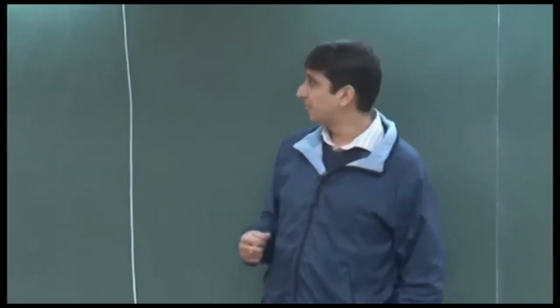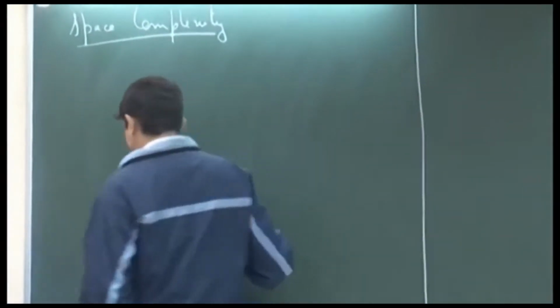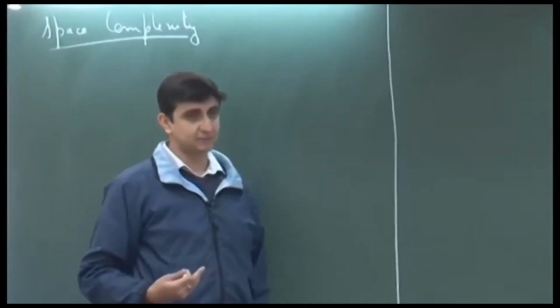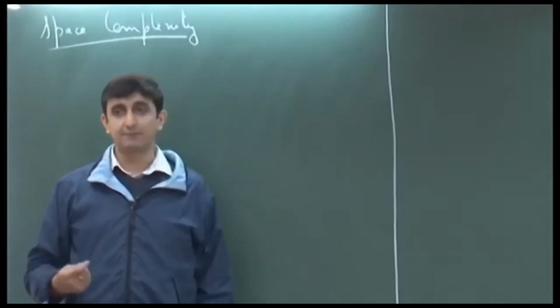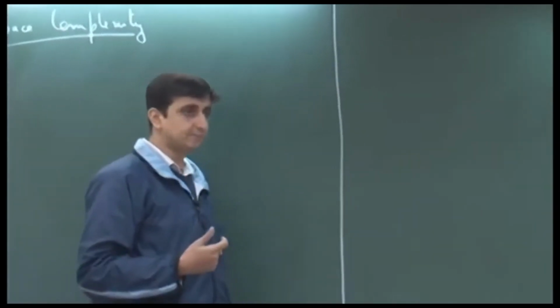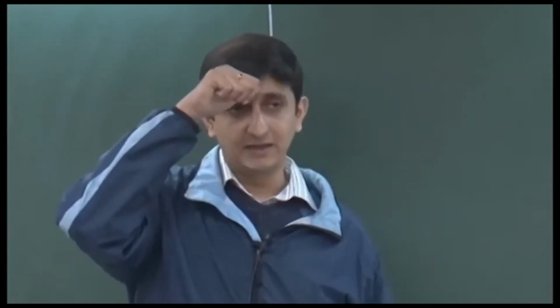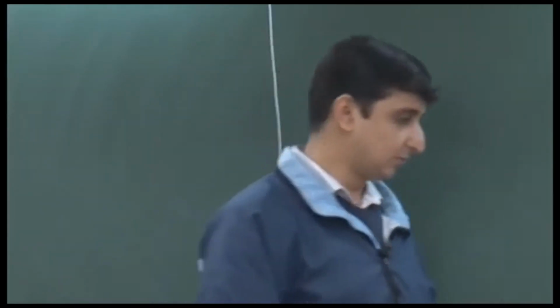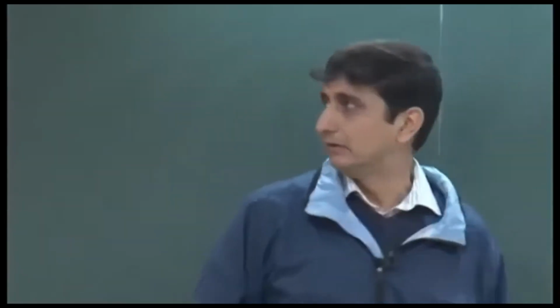at these functions. So, again we can build up this whole theory with respect to space as well, where instead of looking at the number of steps the Turing machine is taking on a particular input, we count the total number of cells the Turing machine is using to perform its computation. We do not bother about how many steps it takes, it is just the number of cells. And when we are looking at the number of cells, we restrict ourselves to the work tape. I will soon motivate why we do that, but that is basically what the model is.